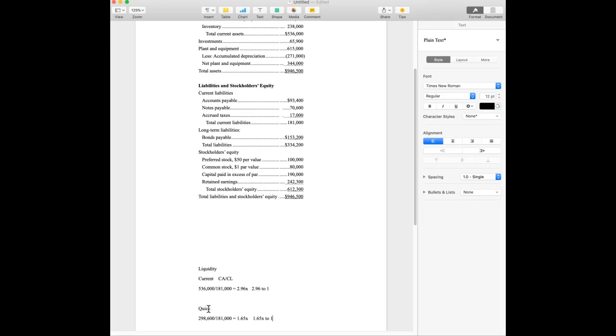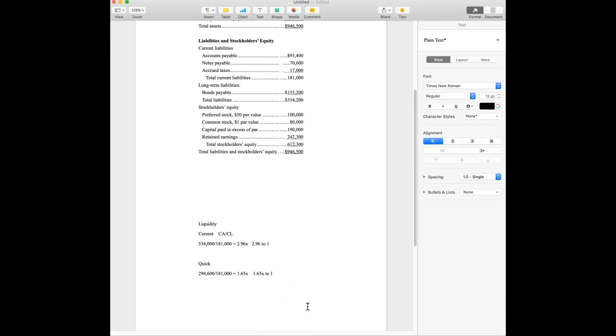Well, it depends. I mean, that's where trend analysis comes in and comparing to the industry. How does this company compare to others in the industry? And how does this number look this year compared to last year and the year before and the year before? So that's why we do those other things, because this number in and of itself doesn't really tell us a lot. That tells us that a little more than 1.5 times, 1 2/3 times the amount of current assets we have to cover our current liabilities. So that's basically what that's all about. All right, so let's move on to the next one.